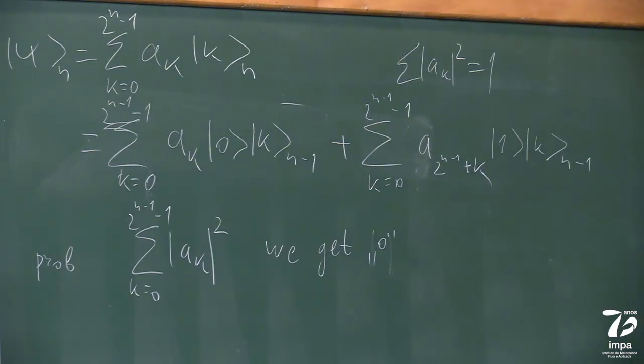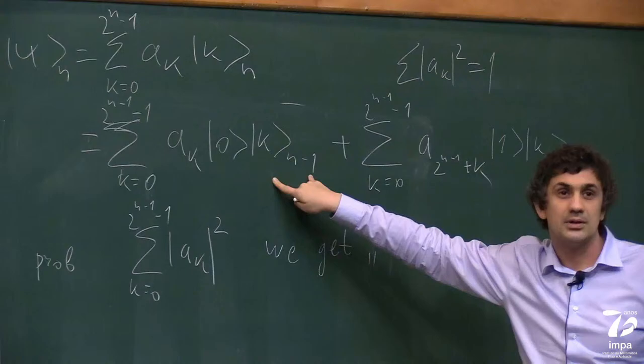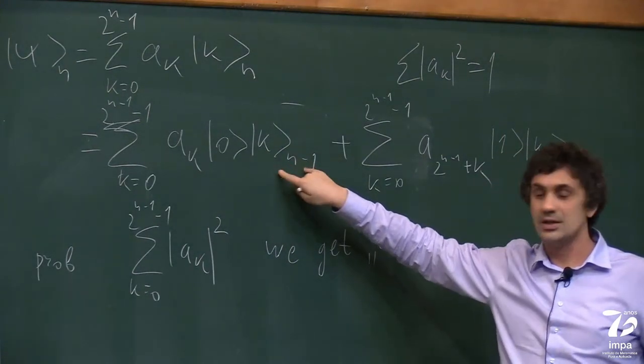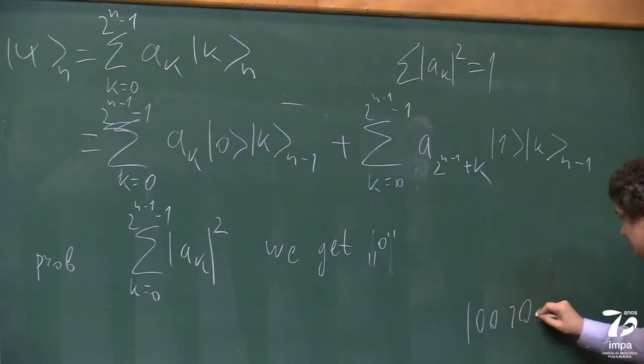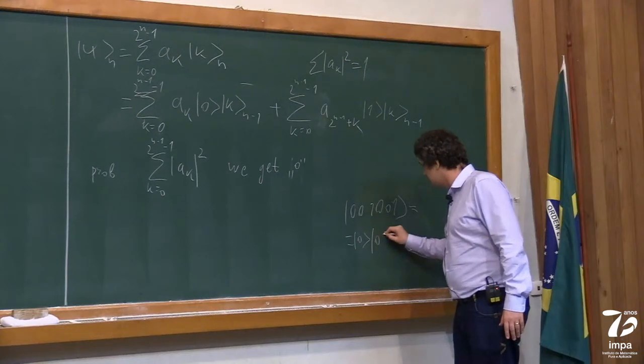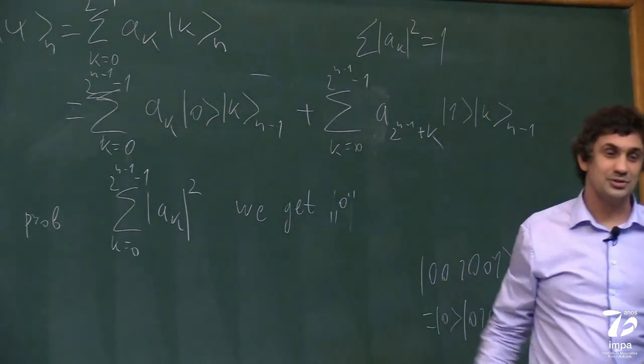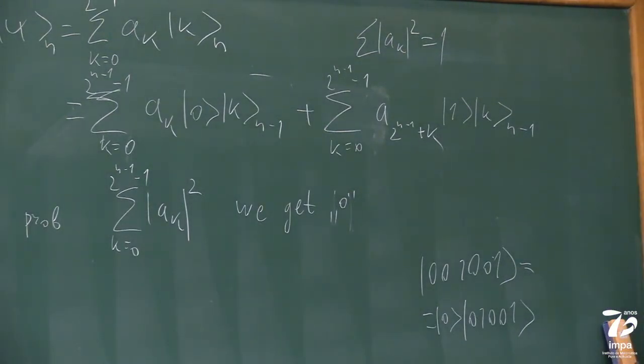Yes, so I decompose, look, here this is one qubit and here is n minus 1 qubits. So this is the way I write. If I have 0, 0, 1, 0, 0, 1, I will write this the same as 0, 0, 1, 0, 0, 1. I can arbitrarily decompose them into two parts and write it like this. This is notation, and formally this notation follows the tensor product, assuming that this is a vector in the corresponding space. But we do not necessarily follow that.